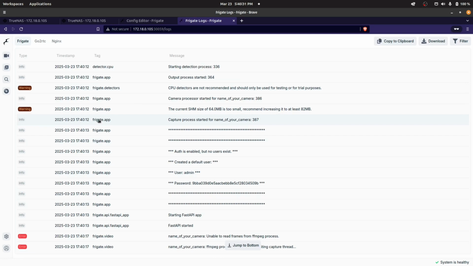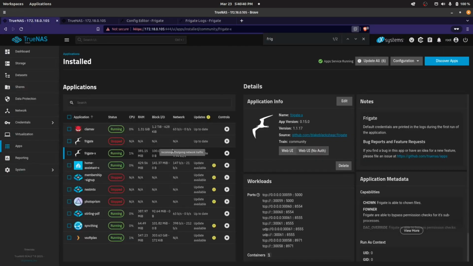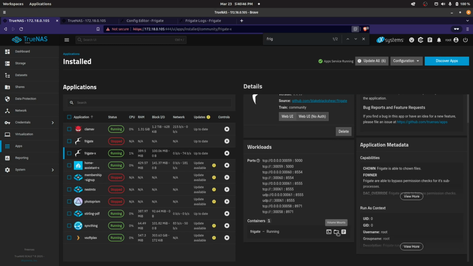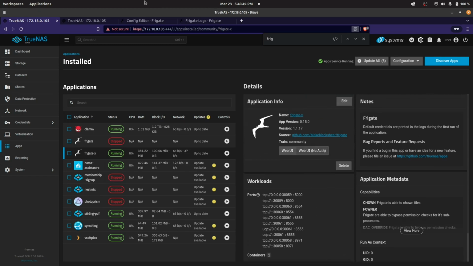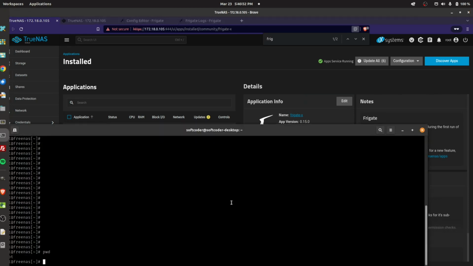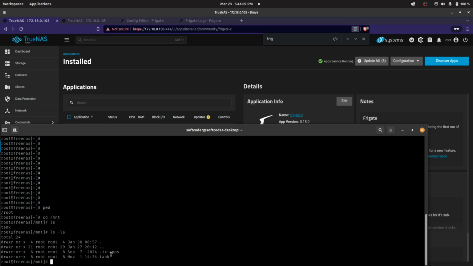So now we want to migrate over our configuration, our media, our cache. So let's come back here. And what we saw when we clicked into here and we went down to mounts, it showed us where all that stuff was stored. So I happen to have a console open up here, and I happen to remember it was under the mount folder. Now, if I just do an ls, all I see is my default pool tank because it's a hidden folder. If I look at it, ls minus la, there's this .ix apps folder.